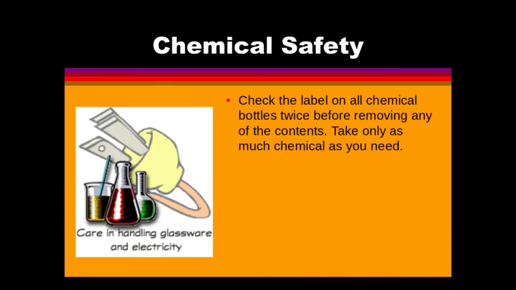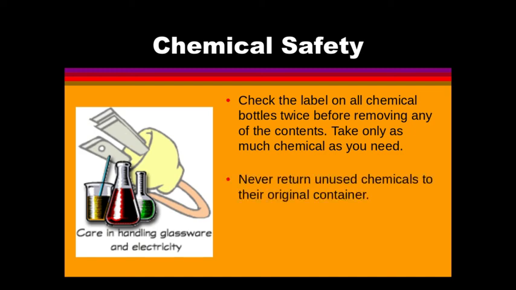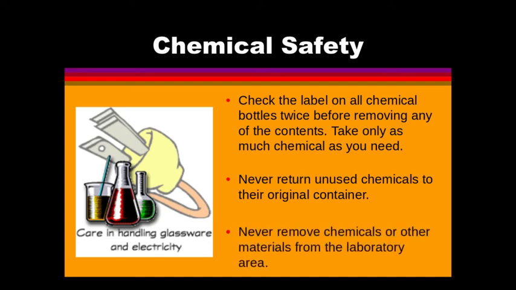All right, so check the labels on all chemicals twice before removing the contents. Take only as much as you need. Never return unused chemicals into the original container, because once you take it out and put it into your container, you've contaminated it. So if you put it back in the original container, you've now contaminated all of that. Never remove chemicals or any other material from the lab area. So nothing goes out my door.